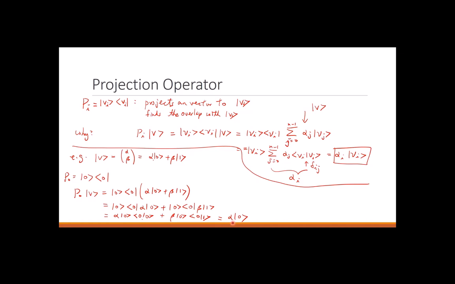Now why do I need this? This is easy to see for basis vectors. But projection operators can be constructed for any other vector also — it doesn't have to be a basis. So basically, if you have a vector in the space and I ask you how much it projects onto some arbitrary direction — not just x-hat, y-hat, or z-hat — you just do this, and you will get it. The reason we learn the projection operator is so that we can use it for arbitrary projections, not just to the basis. Basis components are easy to find directly.